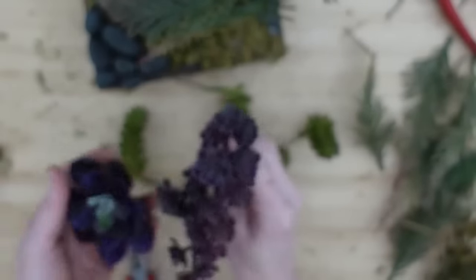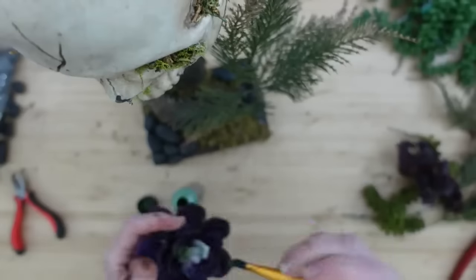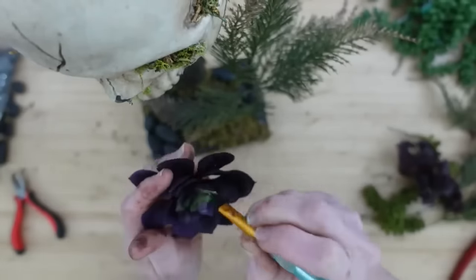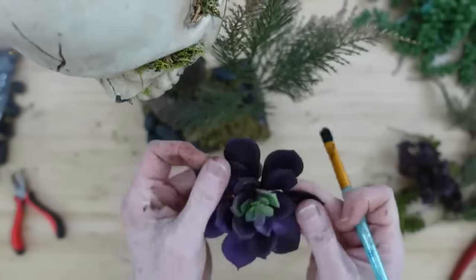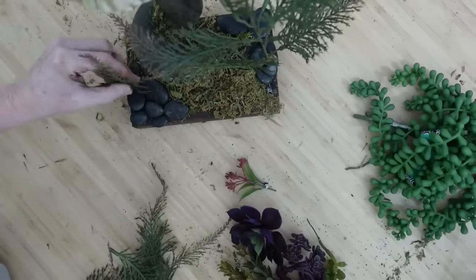So I've got some donkey tail moss down there. I've got, well, not moss, succulents. I've got these beautiful purple succulents and then the one purple flower. These all were thrifted, but you can definitely get something similar at Dollar Tree. I didn't like the blue in this purple succulent, so I went ahead and grabbed my foliage green and just went over the top of the blue to make it look a little bit more like what we have going on here.